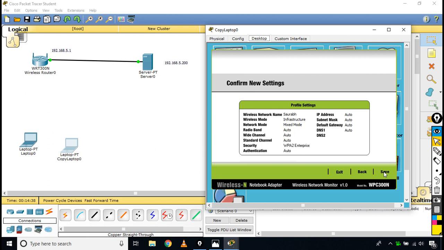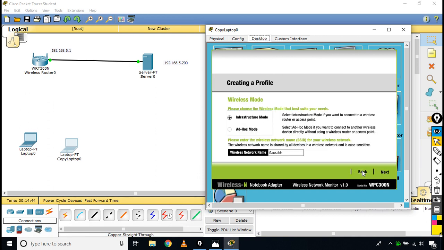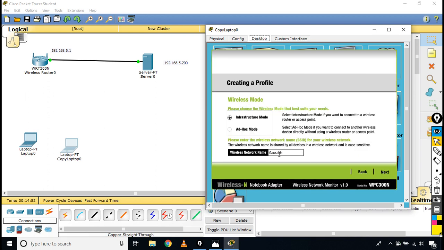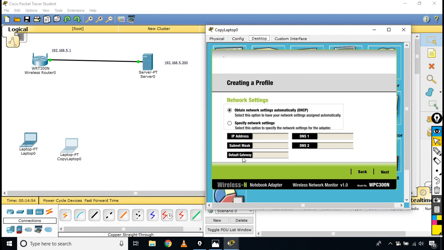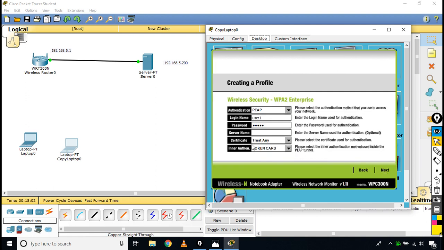Before you click on save, you can even go back and verify once again what settings you have made. First of all we chose the Wi-Fi name, then we went to advanced setup, we chose the name, we decided to use DHCP mode, there we selected the security method and mode, then from here we are selecting the username and user password.